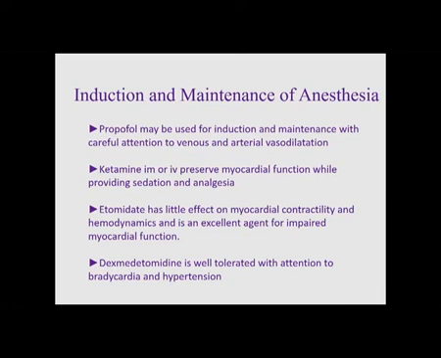Propofol, we use propofol in a stable child, but you have to keep in mind it causes vasodilatation, and you have to use small, incremental doses. Anybody who does pediatric anesthesia, we do premature babies, we are used to small incremental doses, and not like on the adult side where you empty the syringe. You don't do that in pediatric anesthesia. Ketamine is our drug to go for, very often combined with fentanyl. Etomidate also has no effect on myocardial contractility and is stable.